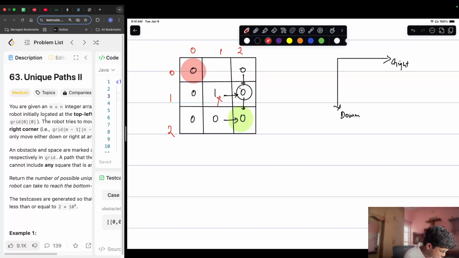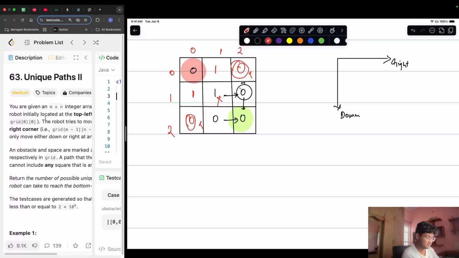So what I mean is, let's say that this is 1 and this is 0, and this is my target now. How many ways are there to reach this path? There are 0 number of ways to reach this path, right? Perfect. Now, how many ways are there to reach this particular path if this is 1?